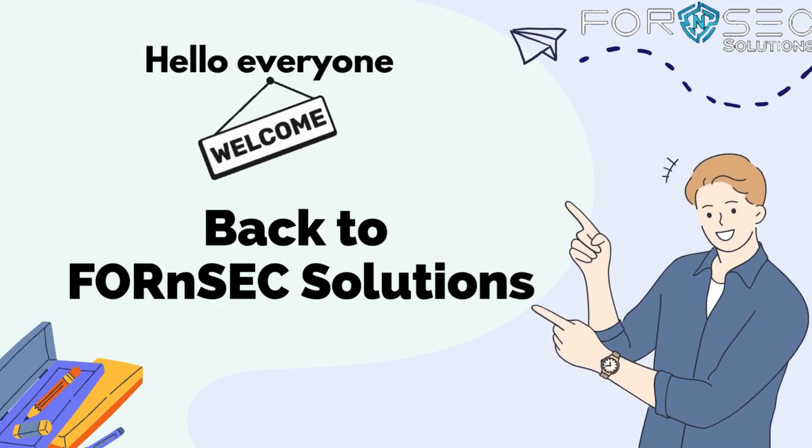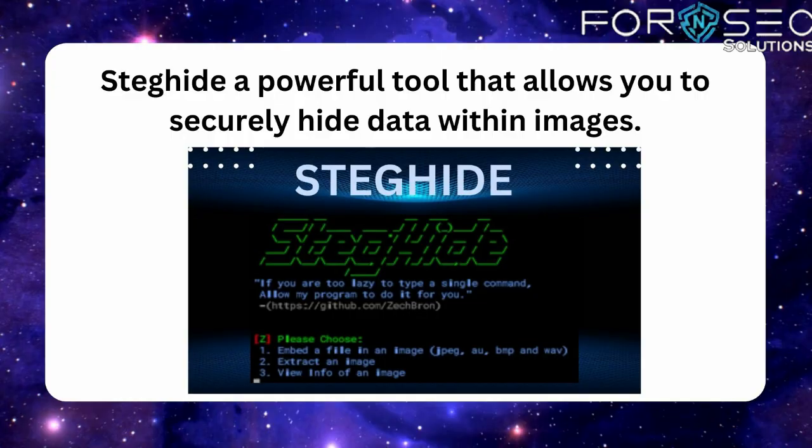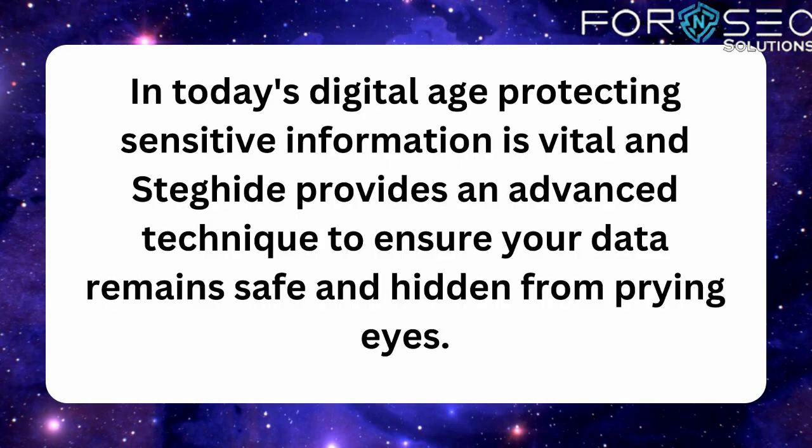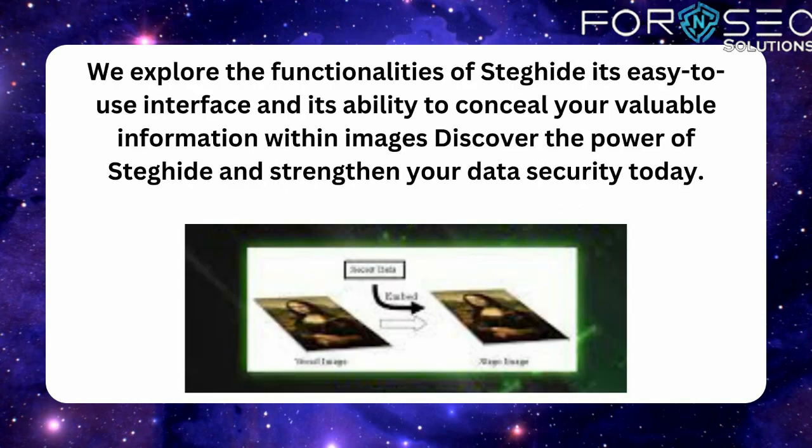Our today's video is on STEGHIDE, a powerful tool that allows you to securely hide data within images. In today's digital age, protecting sensitive information is vital, and STEGHIDE provides an advanced technique to ensure your data remains safe and hidden from prying eyes. Join us in this video as we explore the functionalities of STEGHIDE.